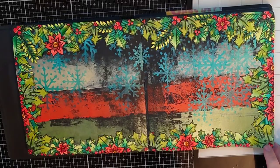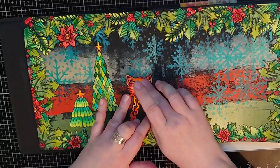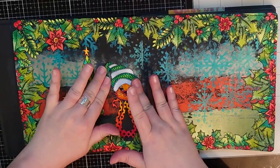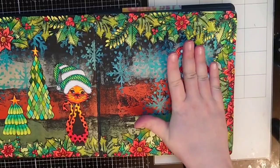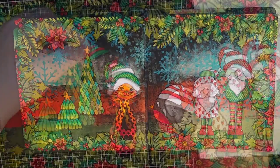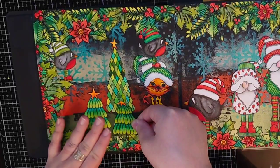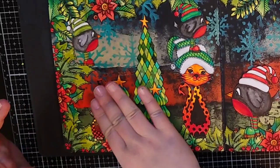Next, I glue down two of the Christmas trees and a cat, and I put one of the gnome hats on the cat to give it some Christmas feeling. I glue down the two gnomes and the amazing birds and another Christmas tree. I place the small cat in the left corner and then I glue down my label with the sentiment.